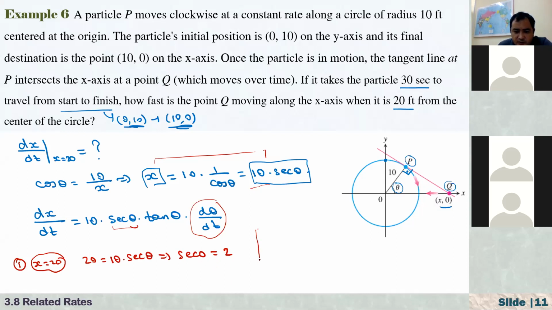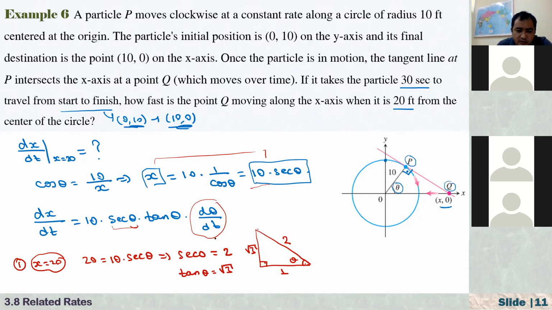If you just draw a right angled triangle here, suppose that this one is theta, and secant of theta equals 2 means the hypotenuse is 2 and the adjacent side is 1. So 4 minus 1, this side should be square root of 3. You can also find the angle actually. So then what is tangent of theta? Tangent of theta is opposite side over adjacent side, that's equal to square root of 3, right?